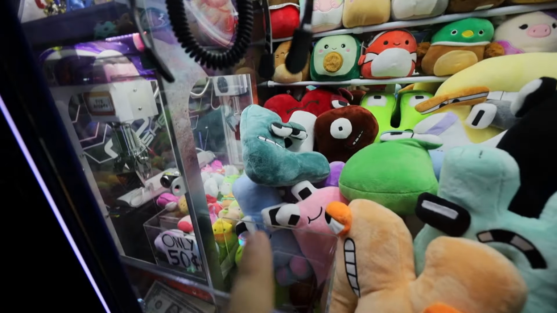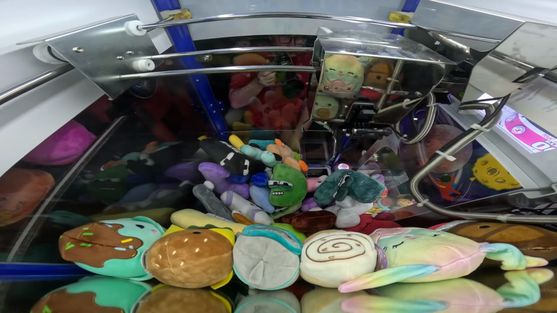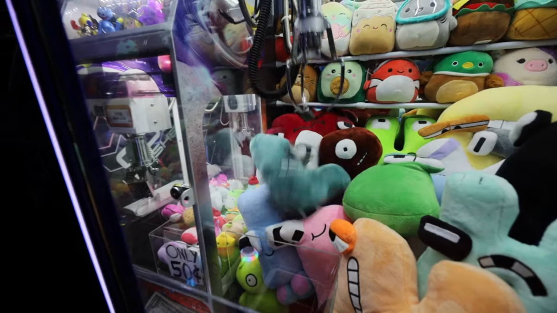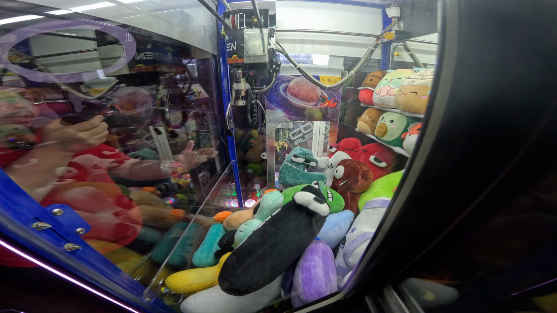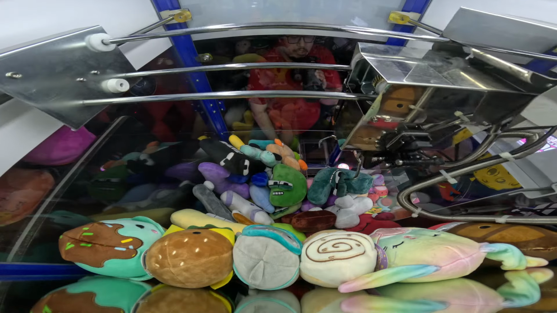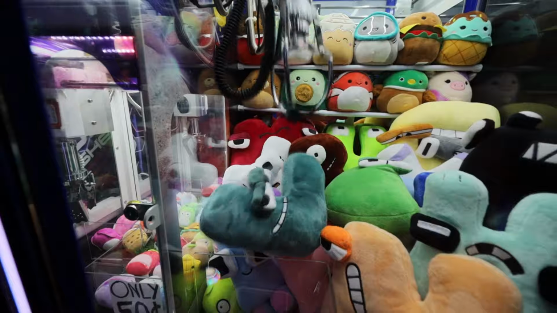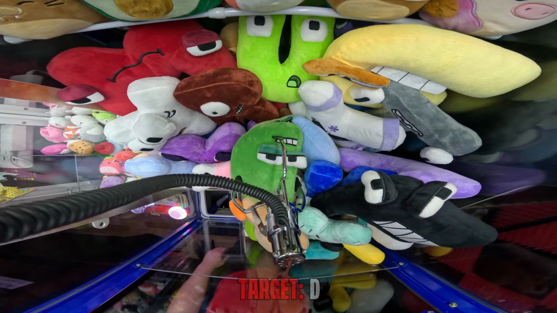Maybe we could try and get L here. Unfortunately, he is a little too far to the left, but we might be able to hook him. Try right here. Come on. Nope, the claw spun the complete opposite way, but you know what? I'll take that. Now he's in a much better spot. He moved more this way. I mean, we are already $3 into this machine, and we got 2 things so far, which isn't ideal. Okay. Really, L? Oh, there we go. Okay, I'll take that.